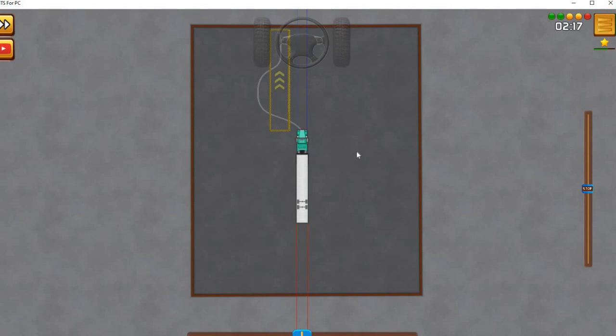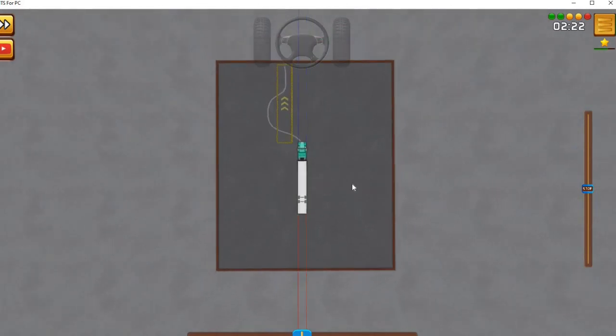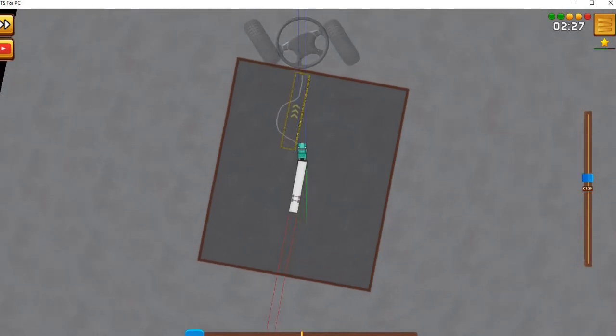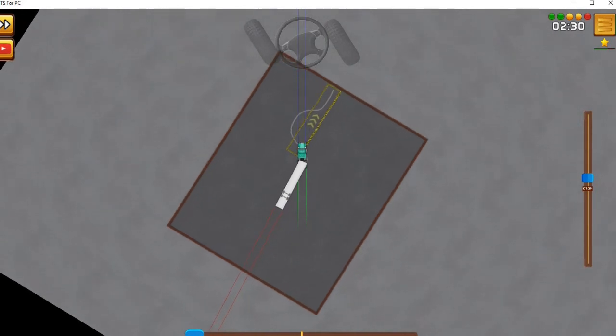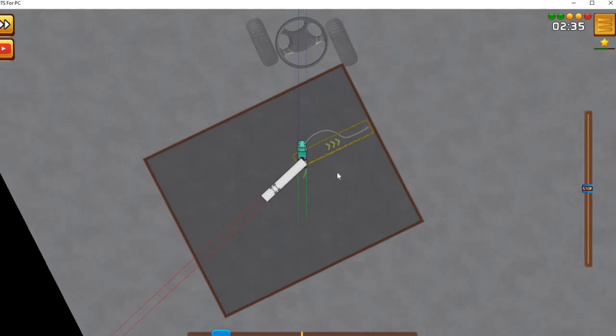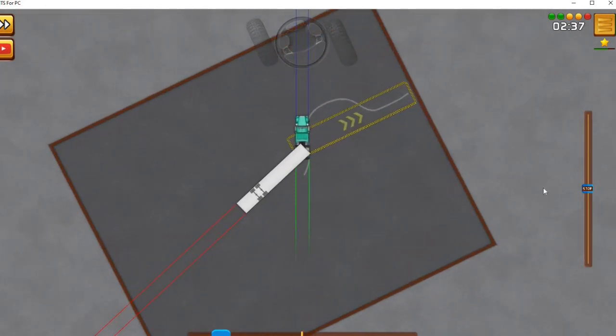I'll set the vehicle up with a slight jackknife. I really don't have to do too much to do it, but just like this. There's a jackknife in this vehicle, and we can tell because we see the angle of the tractor and the trailer. When you're actually backing up, this jackknife causes the trailer to turn, right?